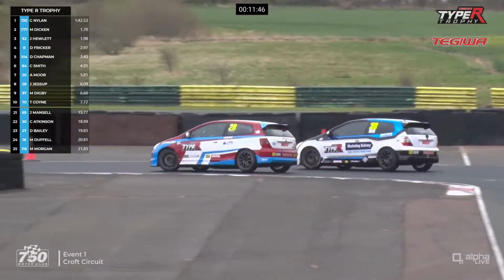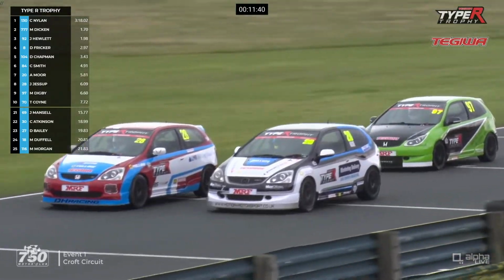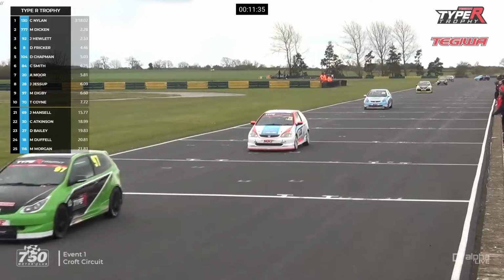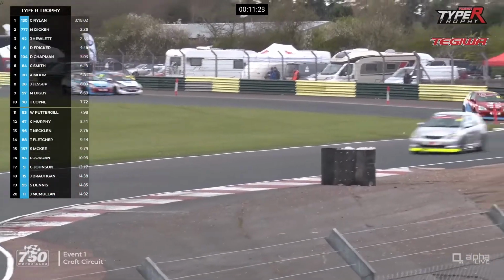Over the line to complete another lap goes Chris Nyland, but there is the battle between Joe Jessup and, that's Ashmore, isn't it? And Matt Digby's going to try and buy into this as well, I think, as they come up to the line this time. Matt Digby in the green car with the green and black car just behind them. They're heading down towards Clervaux Corner now. So is it going to be Ashmore that appears in the back of shot there?